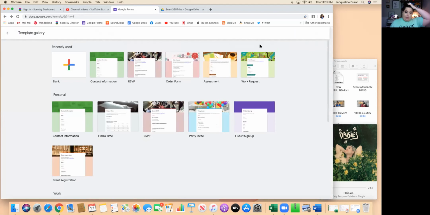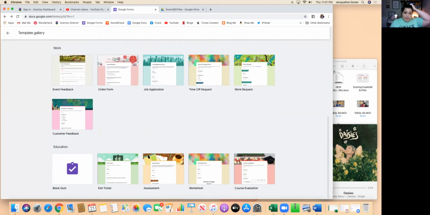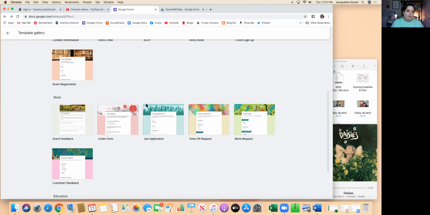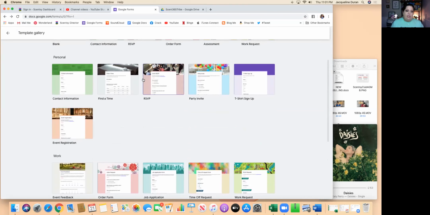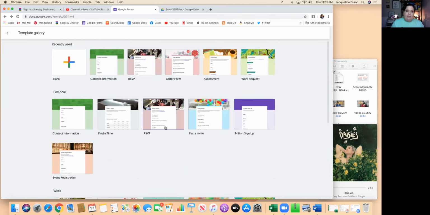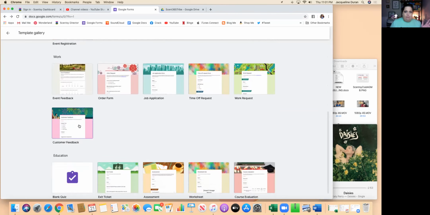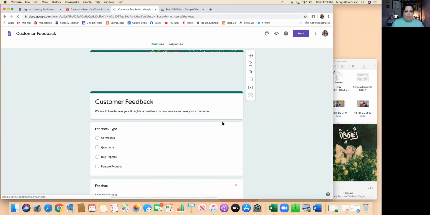Let's look in the template gallery. As you can see, we still have some templates to choose from. This gives you a starting point. Maybe you're looking for customer feedback. Maybe you're doing follow-ups and you'd love to know what they thought of this. That might be a really good one. Maybe we'll just do that one. But you can really customize these however you want. Honestly, I don't think the template is the end-all be-all. But let's pick a template and go with it.